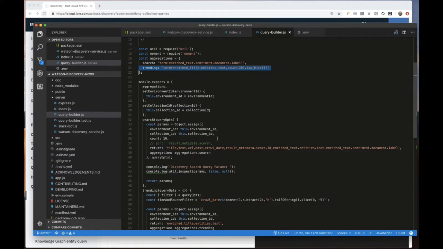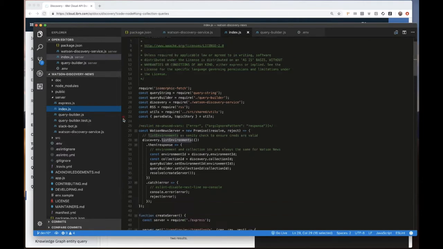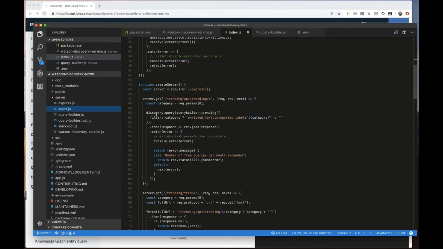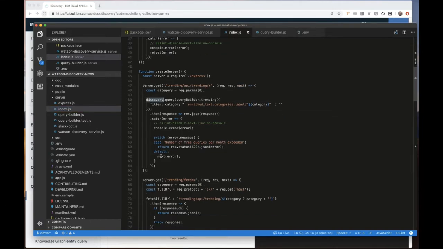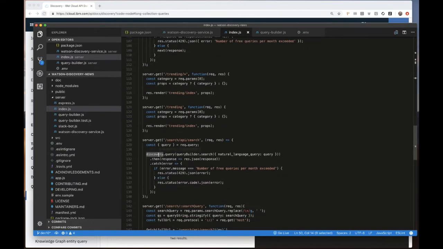Once the parameters are set, we can make our query call, which we do in the server index.js file. And here it is done for the trending page, and here for the search page. The results are returned in JSON format and rendered in a React.js component.